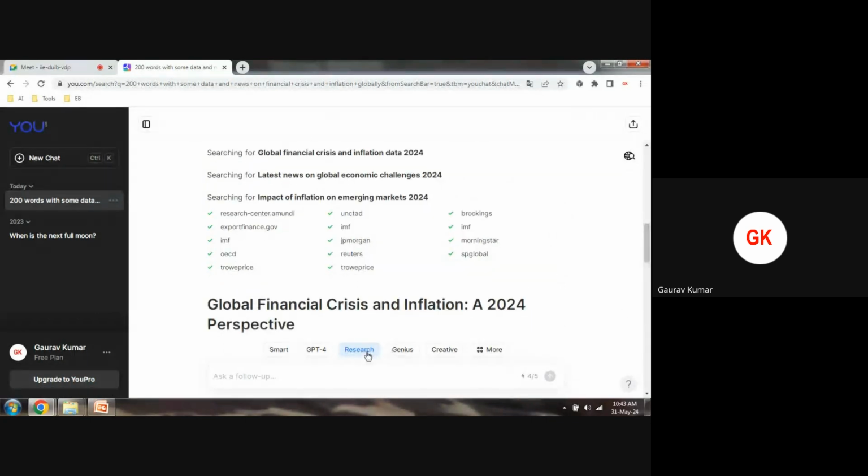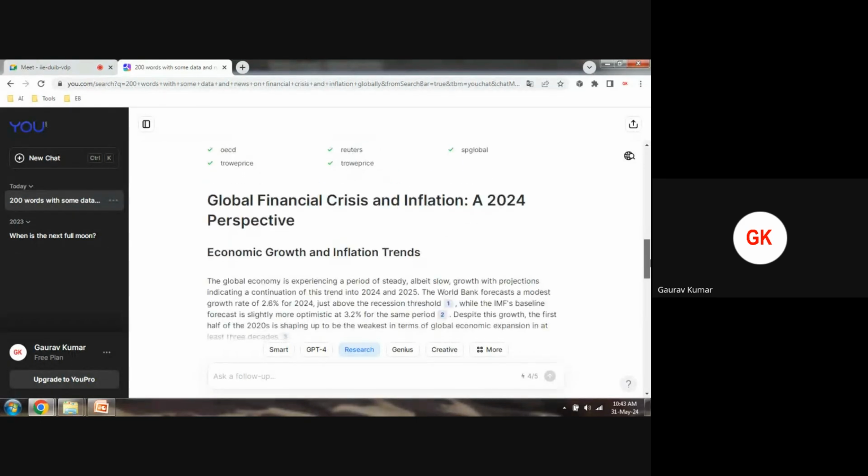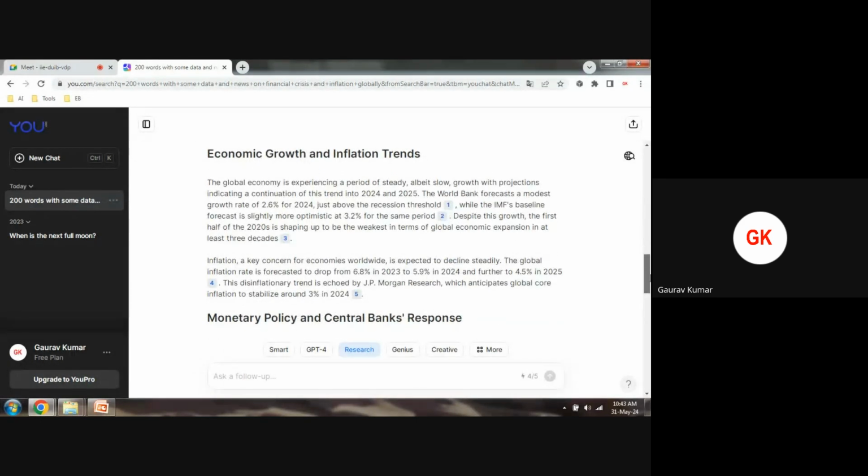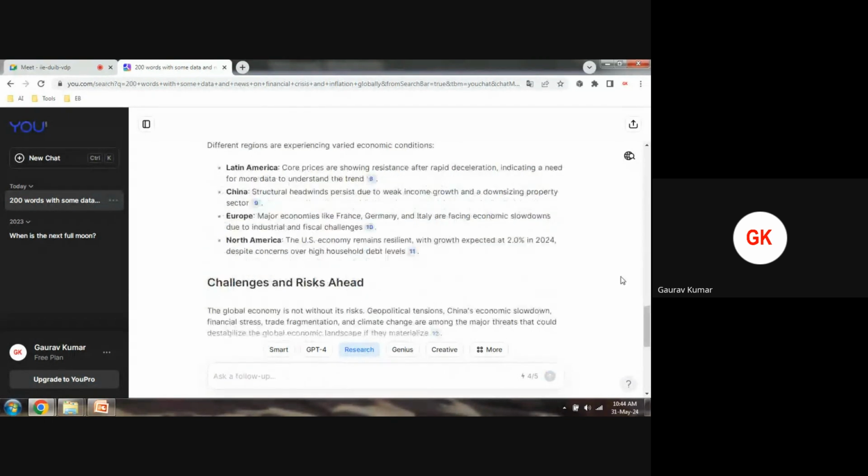So I have clicked on research. So it is taking data from multiple research agencies rather than haphazard content. So you can see this one, 2024, and it is giving me this particular data. Okay, convert above data in tabular format.